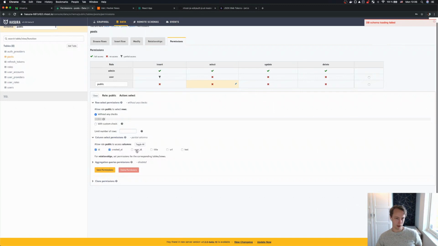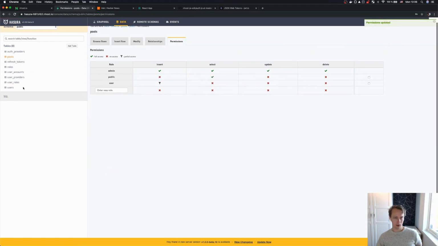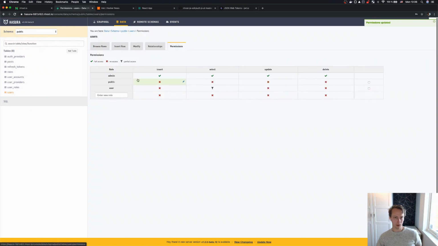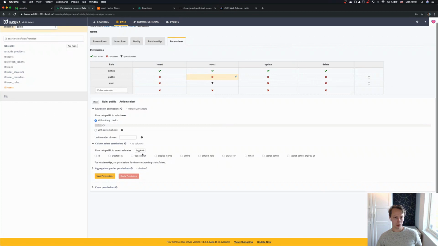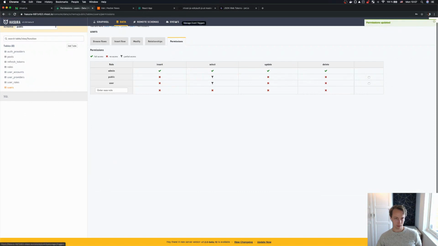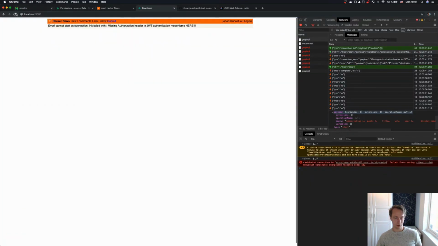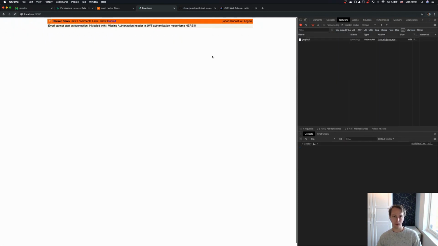I can get ID, created at, I can get everything. Also, you will be able to query users without any check, but you're only allowed to see display name. That's the first thing we need to do.